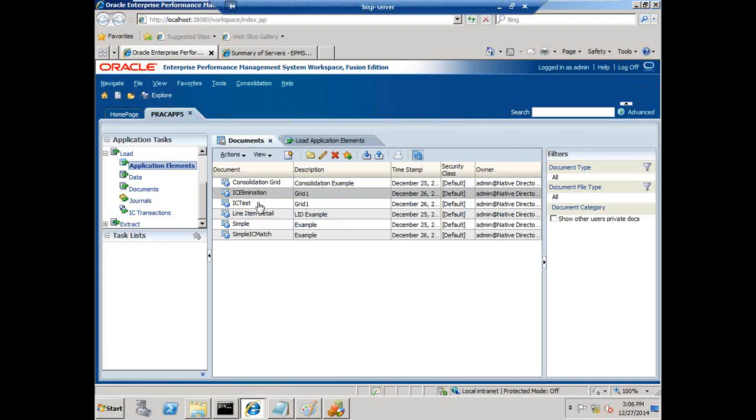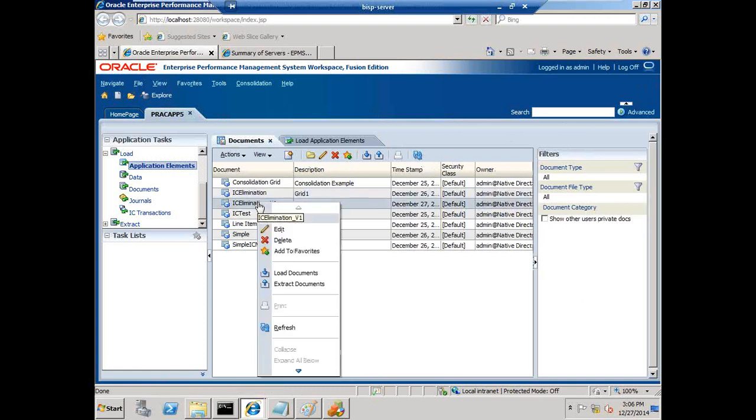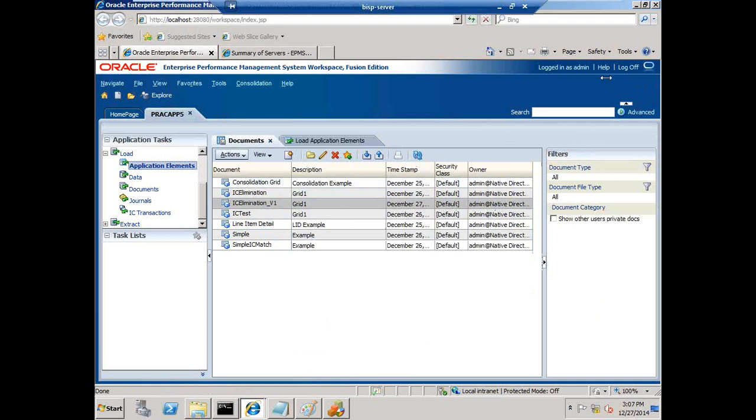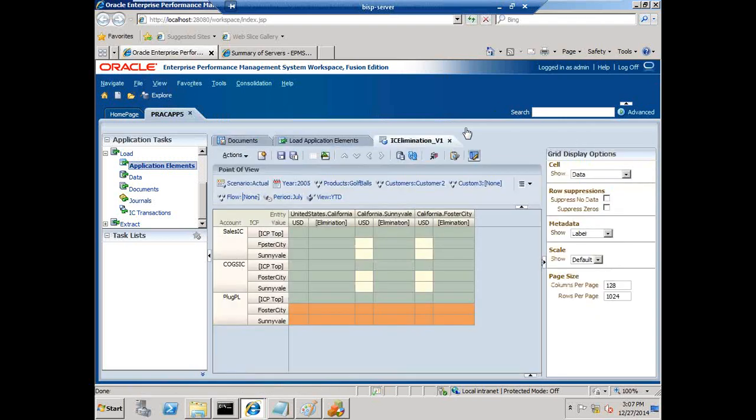So open your intercompany elimination and we enter some data and see how it happened. So California is the parent, Sunnyvale and Foster City are the children. My entity currency, I can select USD or entity currency, any one of them, and my accounts are sales intercompany, COGS intercompany for Foster City and Sunnyvale.